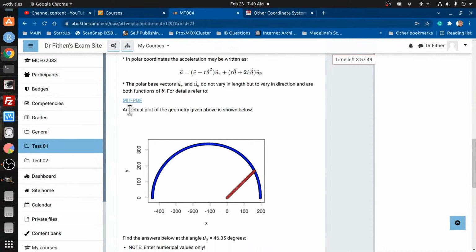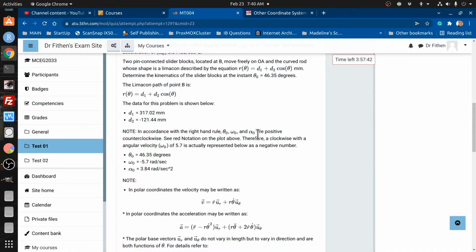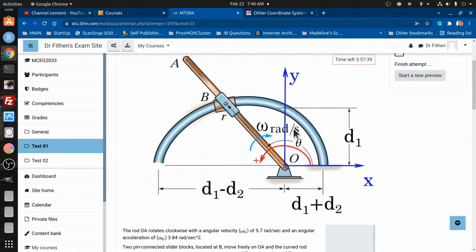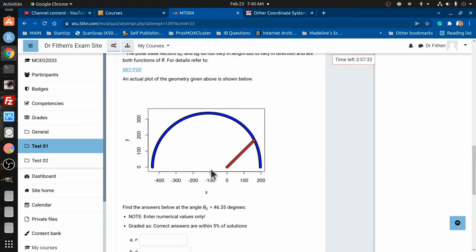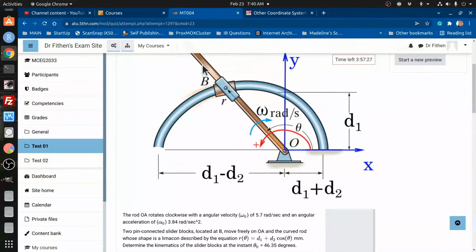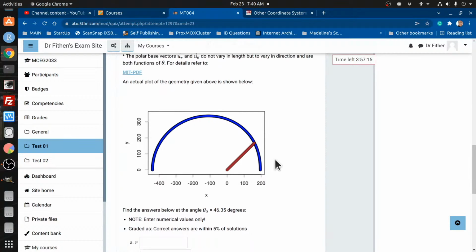Now, this geometry that you see, this picture that's generated here, is the exact representation of the data here. So it's not a generic visualization like this is. It's an exact representation, and that's useful because this red thing is the pin. Now I didn't draw this part or this. I just drew from here to here and the arc. So it's not perfect, but position wise this is okay.